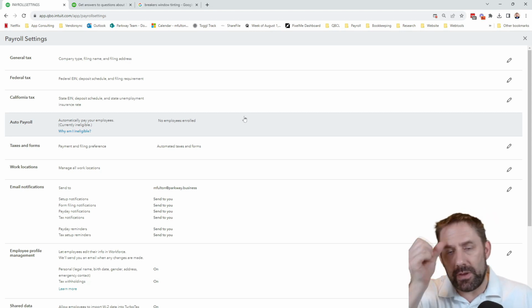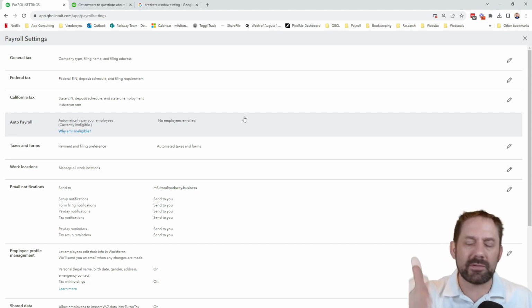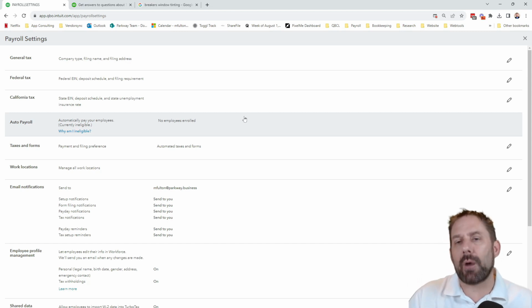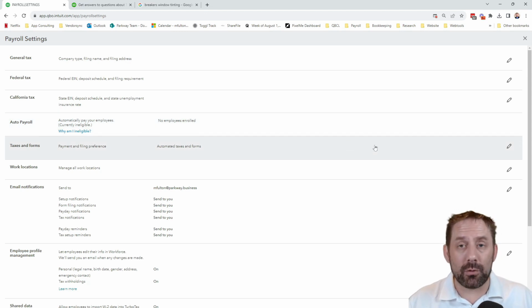Now, the nice thing is, if you go to set this up and you have a business where, let's say, you have a shareholder that's paid the same amount every month, very consistently, same pay, same time, so forth, you can set up auto pay to just automatically handle payroll for you. And if you're using the full service payroll where they're doing the taxes and everything else, this really simplifies a lot of the payroll process. Now, you still want to go in and check it every once in a while. I would hate to see you run into a situation where some kind of an error occurred that could generate penalties or fines, of course.